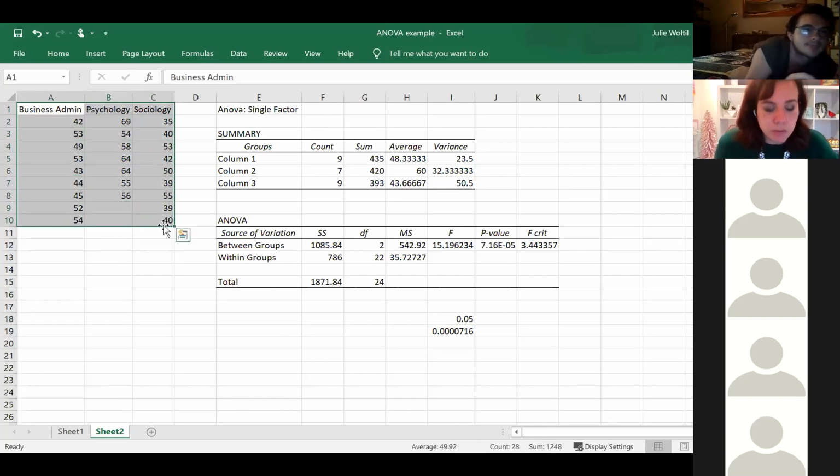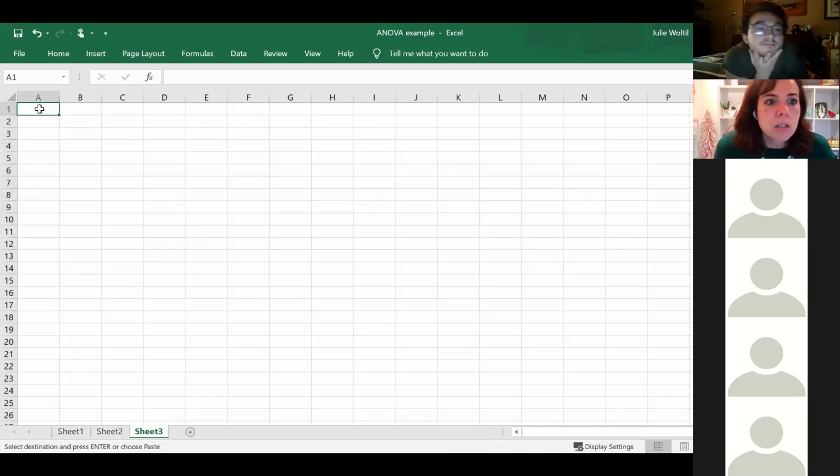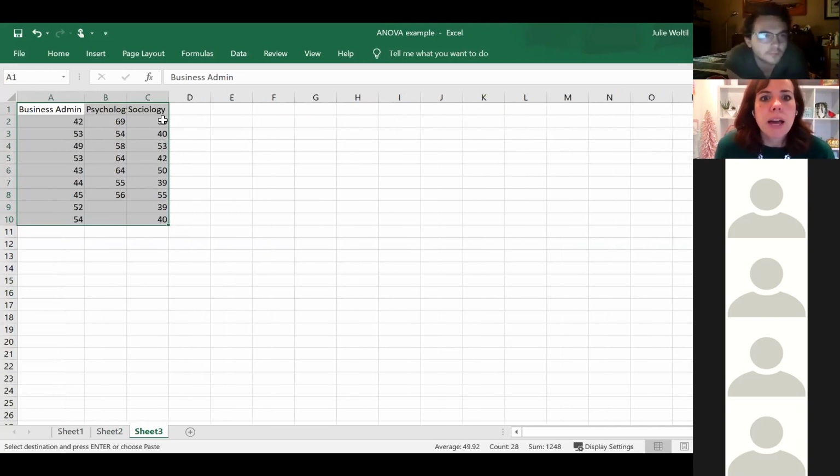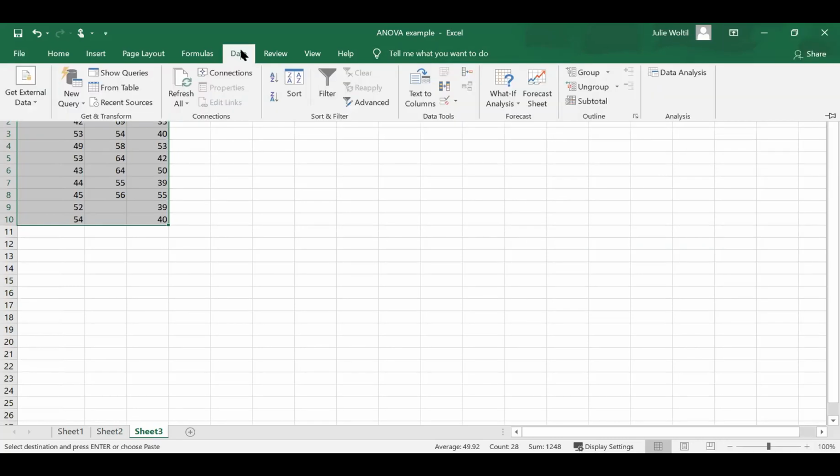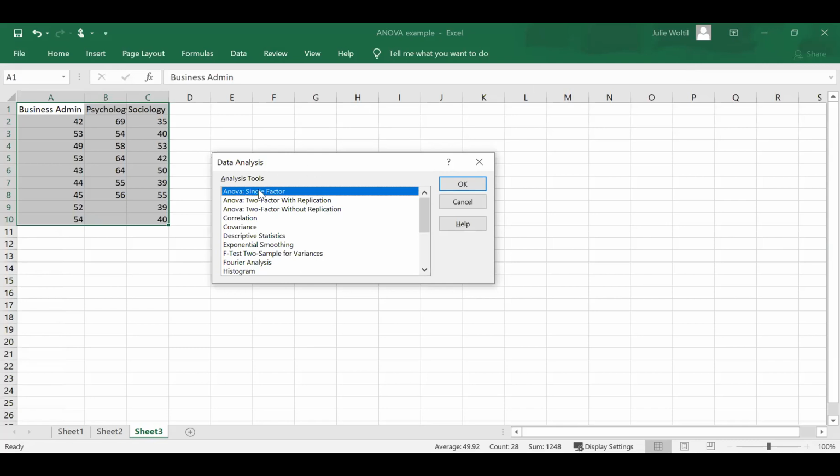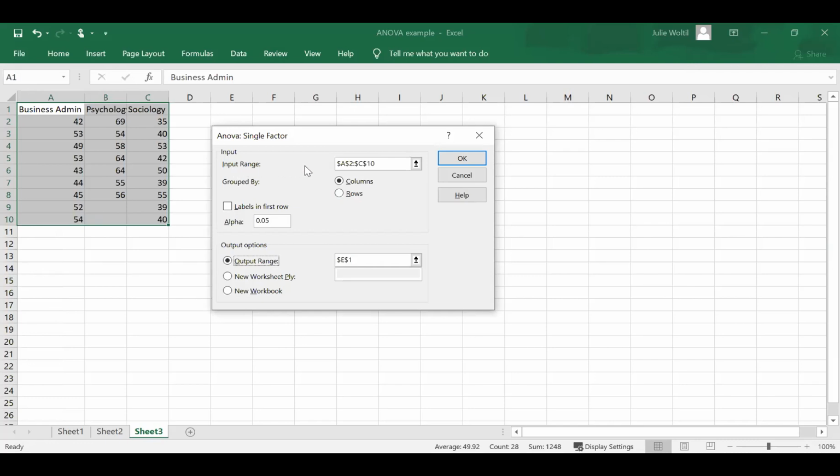I'm gonna just copy this, if you guys don't mind, into a new sheet. Okay, this way we all start at the same spot. I'm gonna take your faces away real quick so that when it records, you can see more. So you go into data. Oops, they're still in the way, how's that possible? All the way to data analysis. You then select ANOVA single factor. First you need to put your input range. Because I've done it, it already puts it in. But you would select, right, from A2 all the way to C10. Okay?